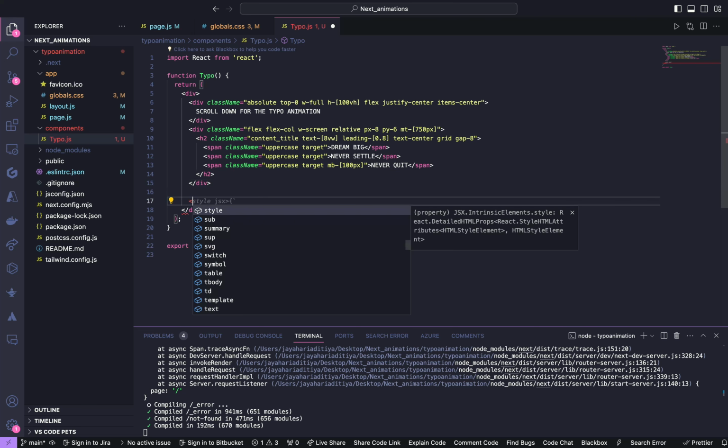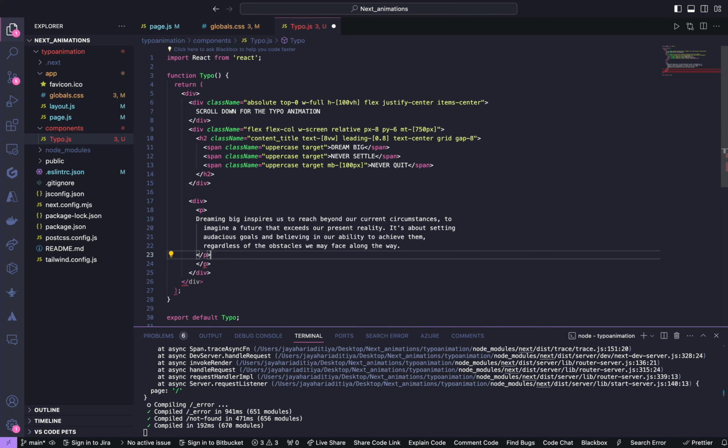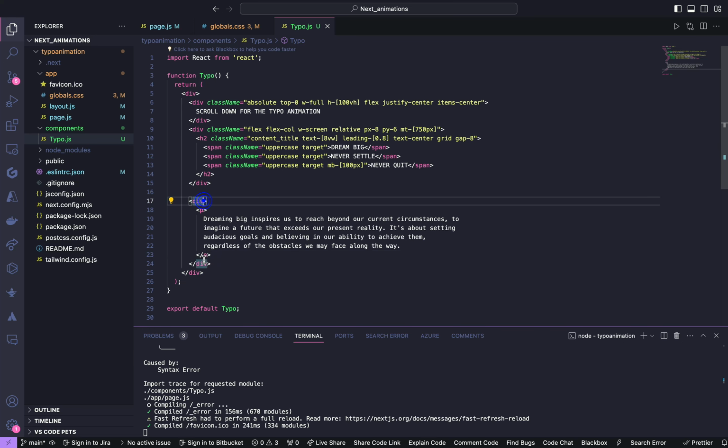So inside the second div, give it another div. Let us have some dummy text over here. So give it a p tag and let us have some dummy text over here. So for this div we can give some stylings.